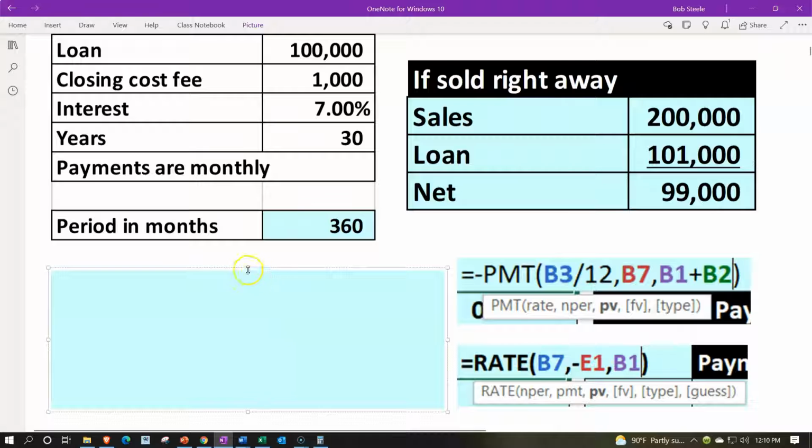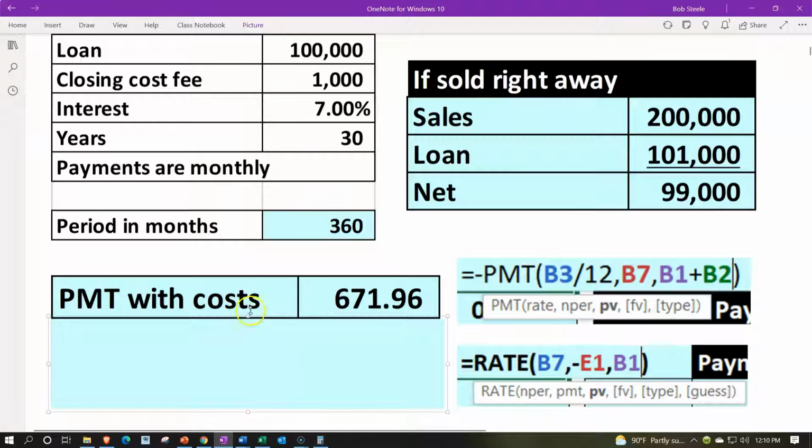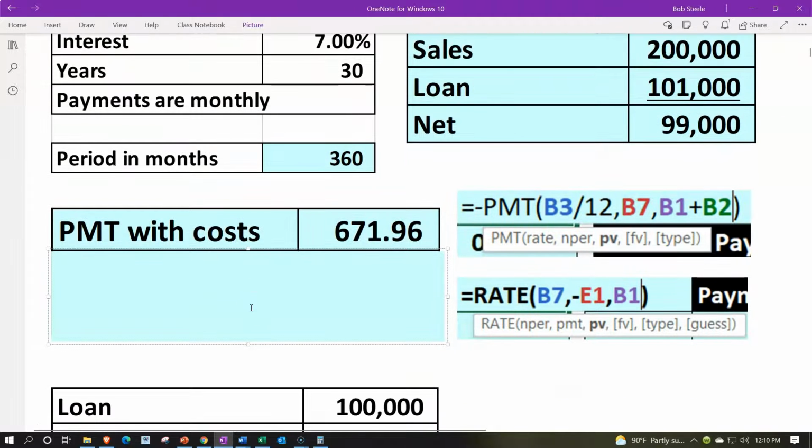Okay, so let's go down here, and we're going to figure out the payment with costs. We'll figure out the APR here. So the payment with costs is going to be our trusty payment calculation. It's very useful to know how to do this calculation on your own so that you can compare different loans, so that when you talk to a loan broker or a bank, you already have an idea of what you're talking about. You don't want to be completely reliant on the person that's trying to sell you the loan to determine the calculations, because you'd like to have a good idea of what's going into it. So doing this in Excel is quite useful.